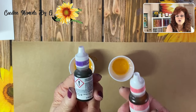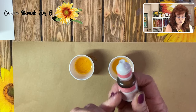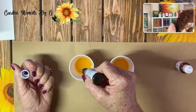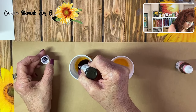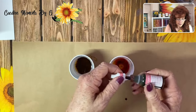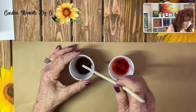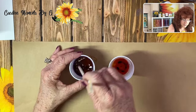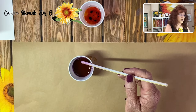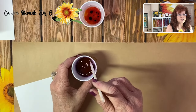You're going to take your ink refills and pick one or two colors to work with. We went ahead and picked Gorgeous Grape and Flirty Flamingo to create this beautiful background. Go ahead and put in about ten drops — if that's not enough you can always go back and add more. Now we are simply going to stir our first color and put this one to the side. I have cut a mat that I want to decorate with these suds and bubbles.